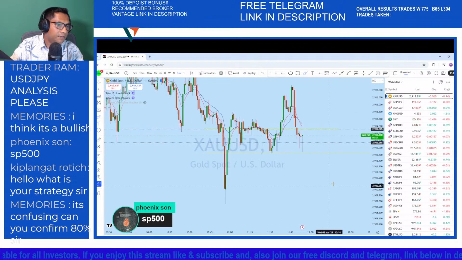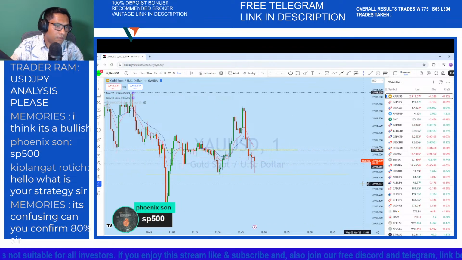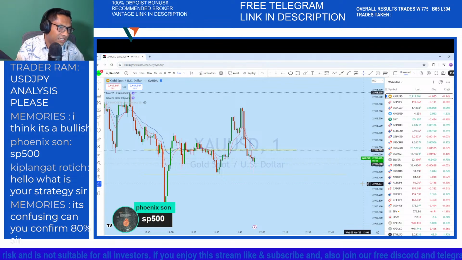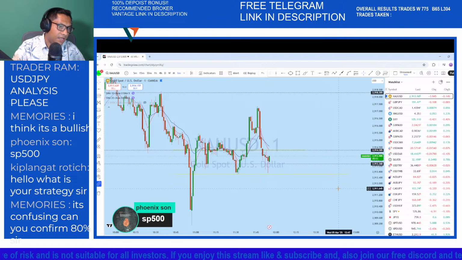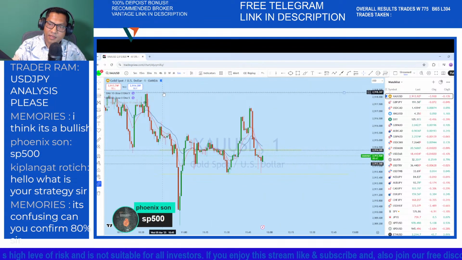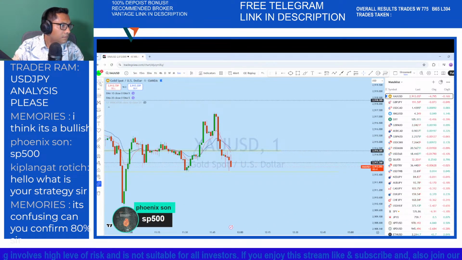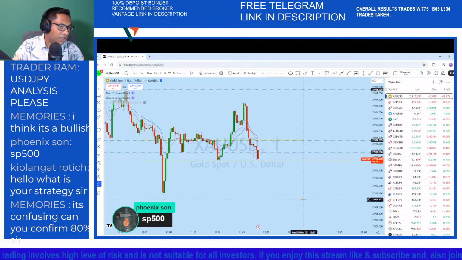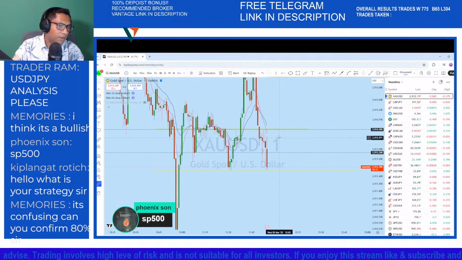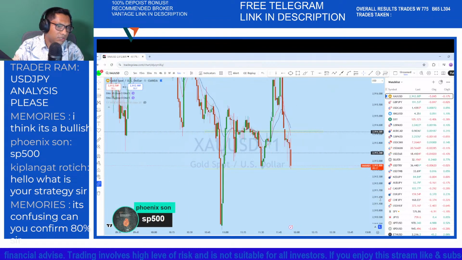Okay, getting some rejection here. We still see the bearish price action, still red candle formation. We might see a short-term upside, but I'm not impressed. It's still not a bull move, though it might start. And from this level, we can see the price slowly coming back below, and it started to break down here. With that breakdown, you can see the market is coming to the support here.